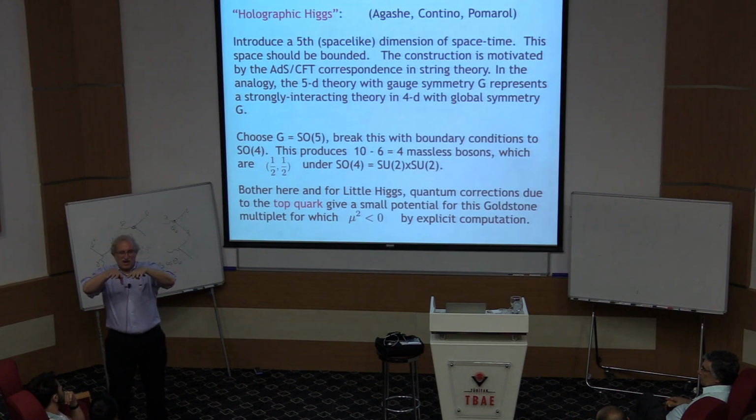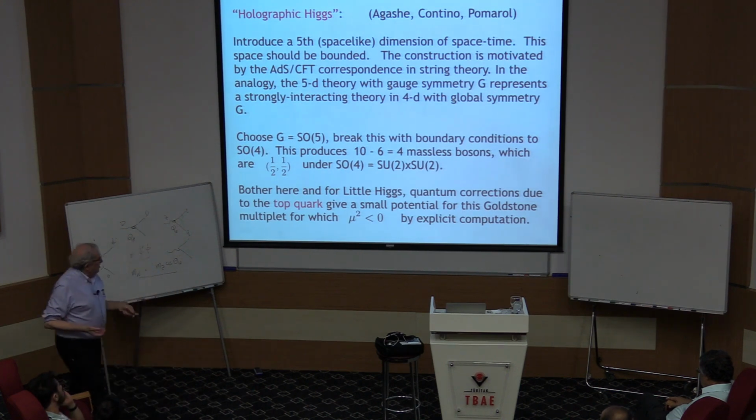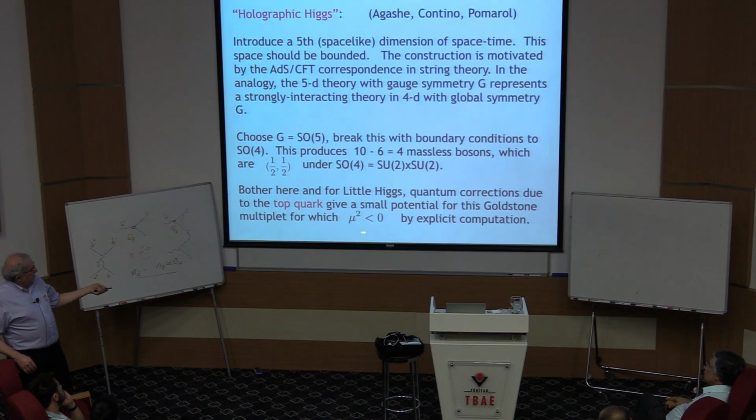So at the stage that I've described, their potential is exactly flat. However, when you couple the top quark to this structure, that breaks the symmetry so that radiative corrections generated by top quark loops can cause this potential not to be flat, but to have small curvature. In particular, it generates, in both cases, a finite mu squared term. And then by direct computation, you can compute in both cases that mu squared is negative. And so the theory dynamically generates the spontaneous breaking of SU(2) cross U(1).